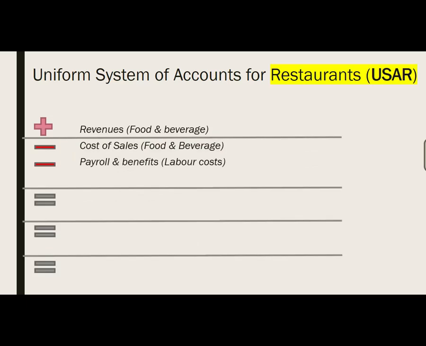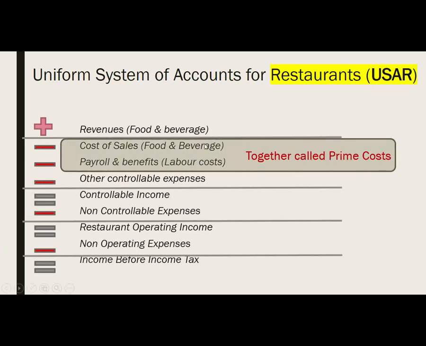A very important thing is the fact that together these are called prime costs. The reason we refer to them as prime costs in this industry is that these 3 represent the most controllable costs that management can control. So these are the costs that you can control as managers, and that can have a really big effect on this last little bit that we're going to see here, which is your income before tax. So you need to make sure that you're controlling your staff and what is going on to make sure you can make the most amount of income.